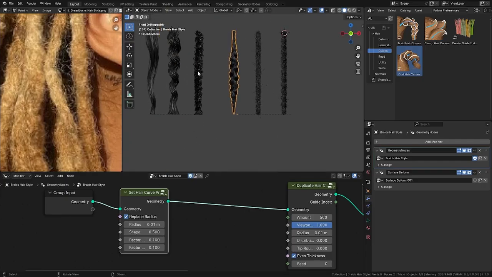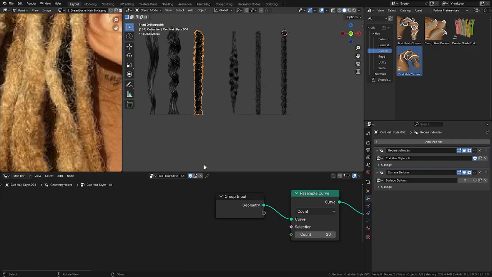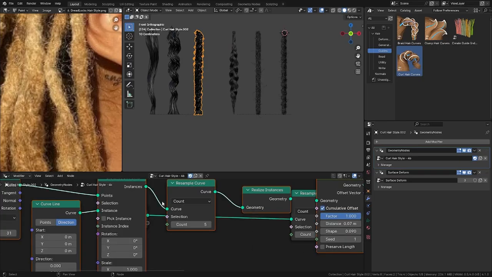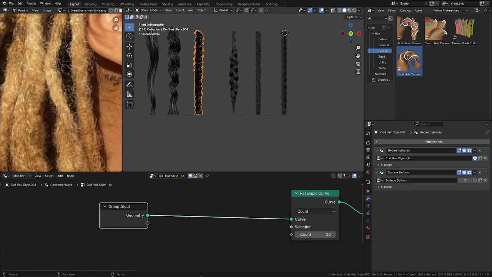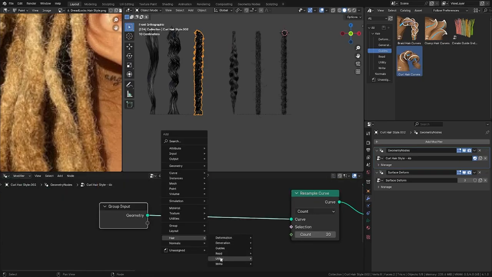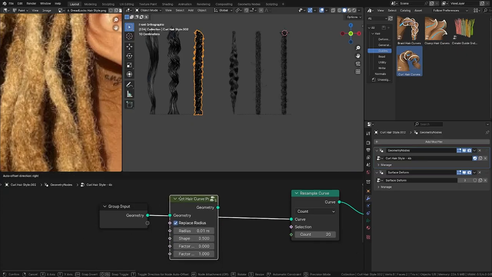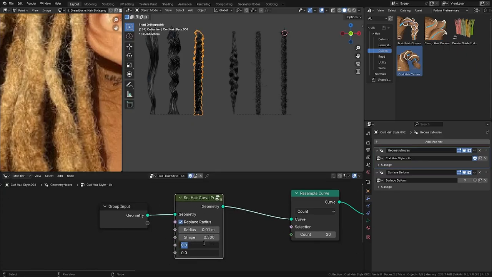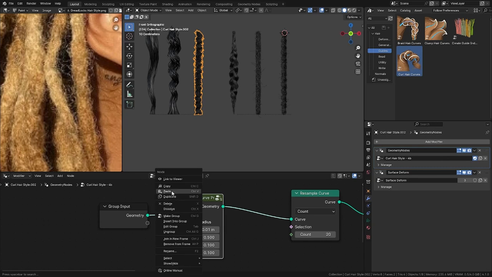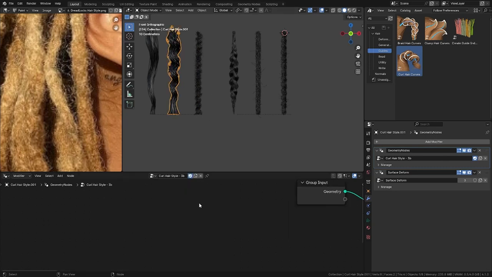So even here at the curl hairstyle, we need to add it. I don't know why the control copy does not work. Then 0.1, then I'll copy manually, then paste it here.